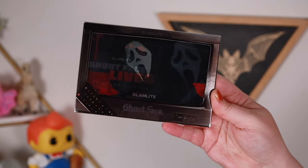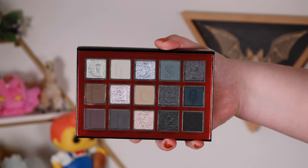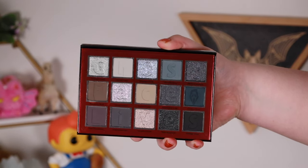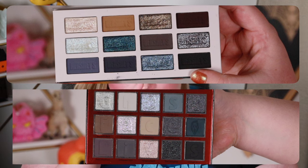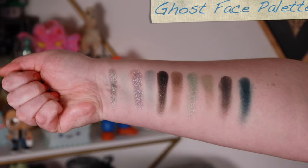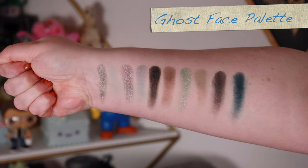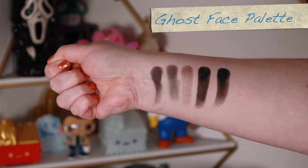Now, I want to point this out because you're going to see Makeup Bingo on Friday, and I film Makeup Bingo first before playing with this. I talked a little bit about how, to me, this palette kind of reminded me of the Hershey's Cookies and Cream palette. So I'm going to put the swatches up there. When you look at them side by side, you're like, okay, they kind of have some similarities. But then when you swatch them out, you realize this is heavy leaning towards blue, while this one has more of a greenish gray undertone.